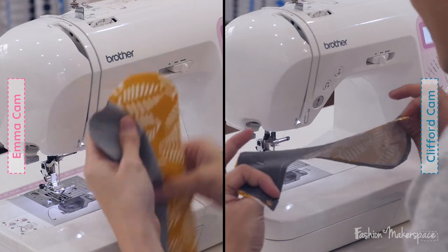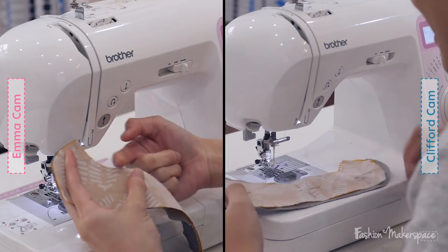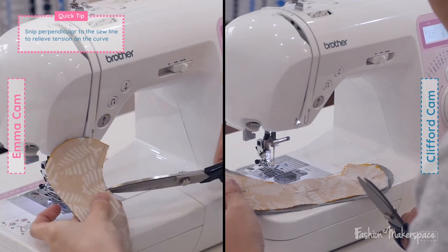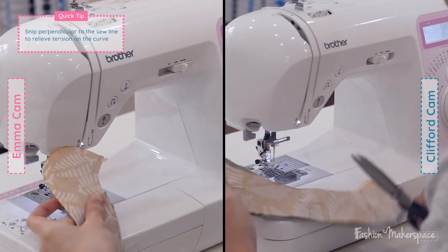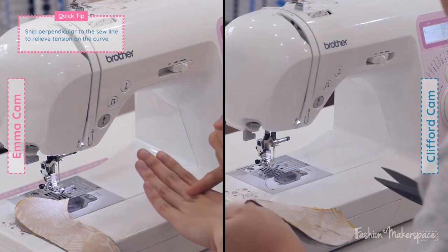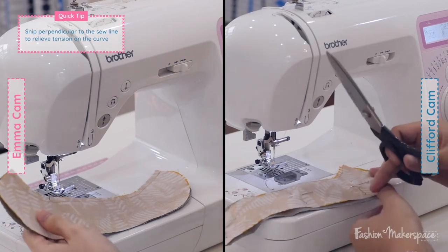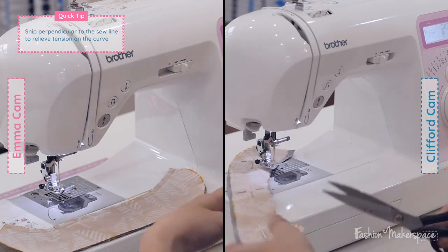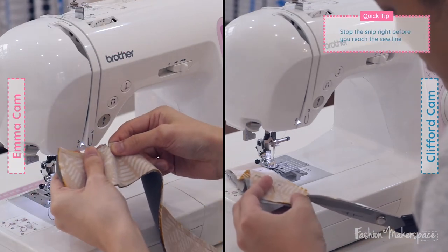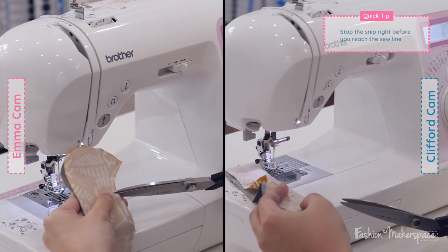Make sure that at the top of the area where you see a curve, go ahead and use your scissors to snip it. When cutting in, don't cut onto the stitch — you're cutting at 90 degrees to your stitch. Make a perpendicular cut at the tip of the curve, very close to the stitch — maybe 0.1 cm away from the stitch only.